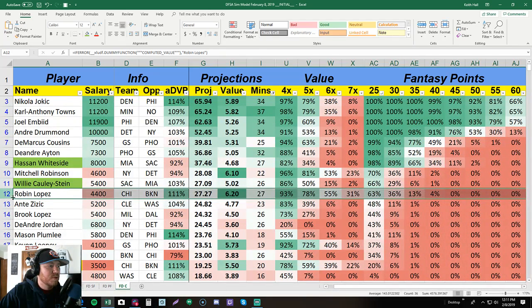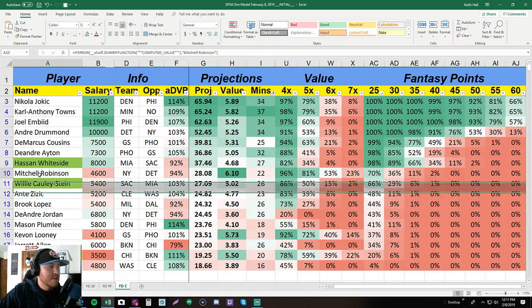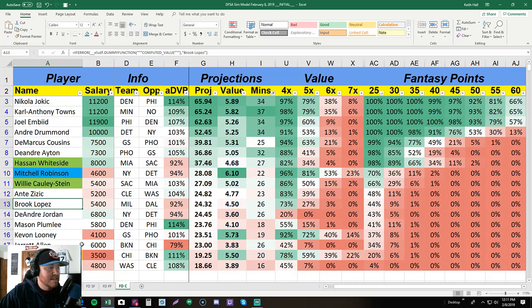Robin Lopez versus Brooklyn, I'm probably not, because I would not be surprised if he gets bought out today. There's already been word about it. Mitchell Robinson, okay, if he starts, I like him a lot. So he would be a cash game type of play for me tonight.